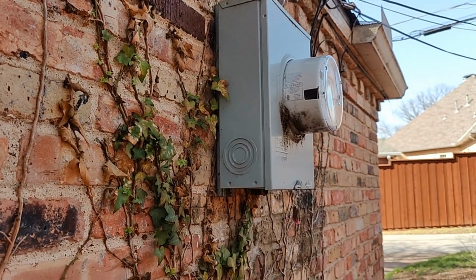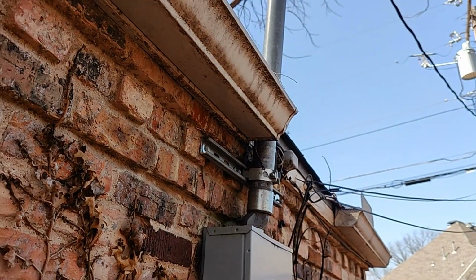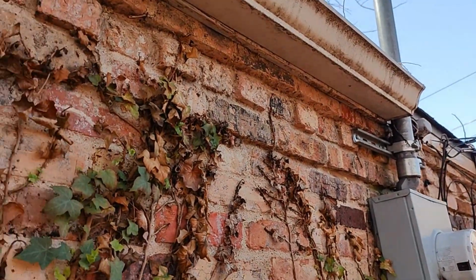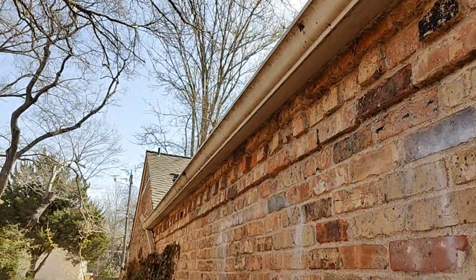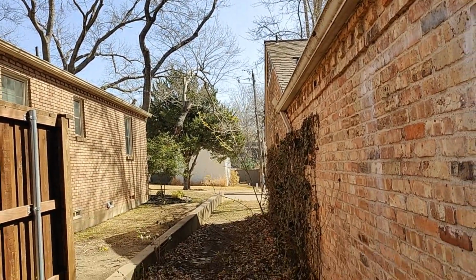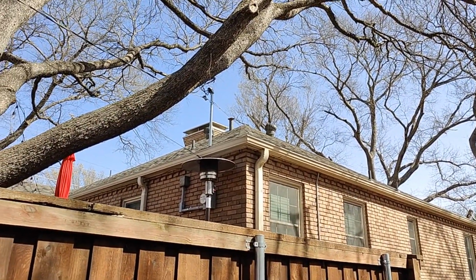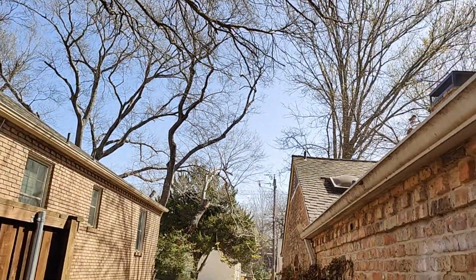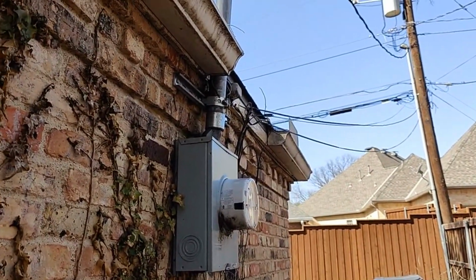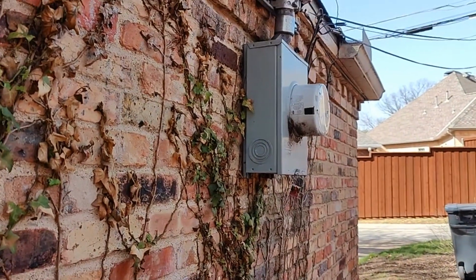The meter has been mounted on unistrut, I think, to help mount it with the eave. So this is something with the eaves on these homes. These short soffits make putting a service in really tricky. I can't see because that heater's right there, but they have the same thing over there. So you have a very short, almost non-existent soffit to wrap around the mast. So that's why you can have problems like this.